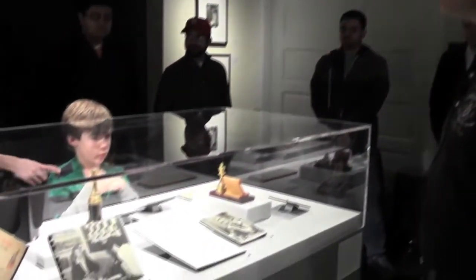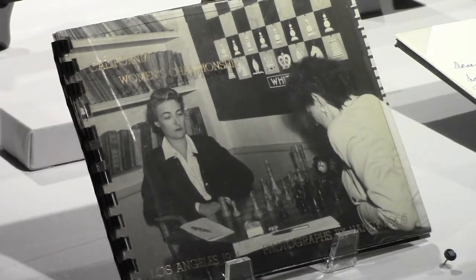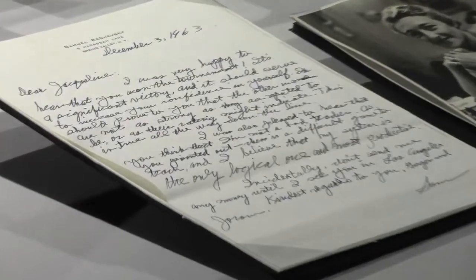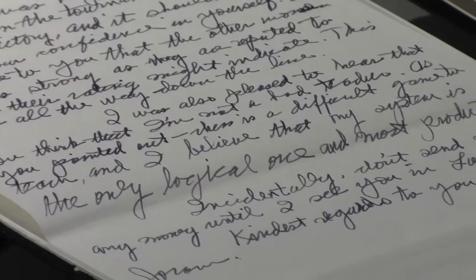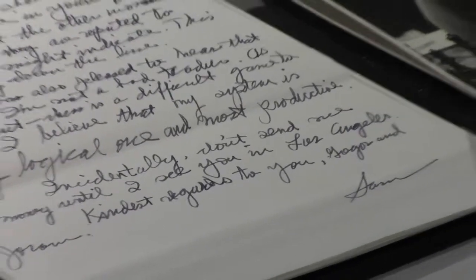Over here you see a couple of photos. The one on the left was taken by Nancy Roos and shows Jacqueline playing against her good friend Lena Grumet. The two of them were really instrumental in supporting chess in Southern California. They were both involved in the Fischer-Reshevsky match — a really big match in 1961 — and did much of the promotional work for it. In the center here is a letter from Sammy Reshevsky. After Herman Steiner died very suddenly in his early 50s, Jacqueline was looking for another chess teacher. After the Fischer-Reshevsky match she made the connection with Sammy, and he became her chess teacher, though it was a more formal relationship than the one she'd had with Steiner.